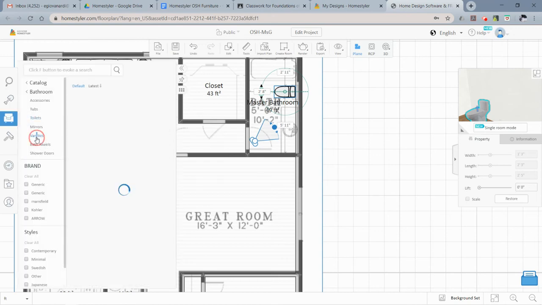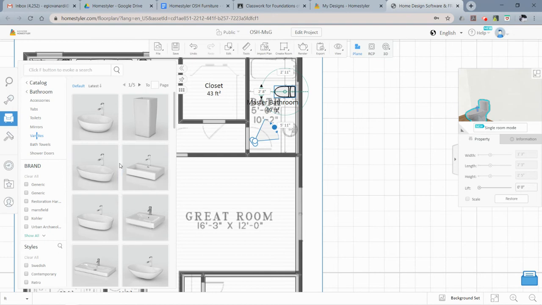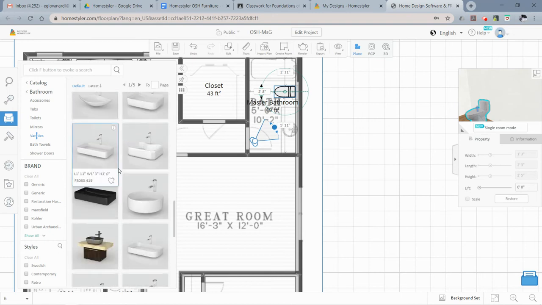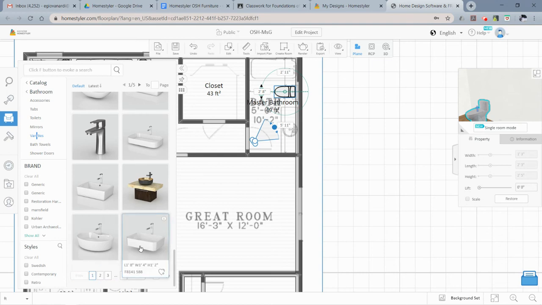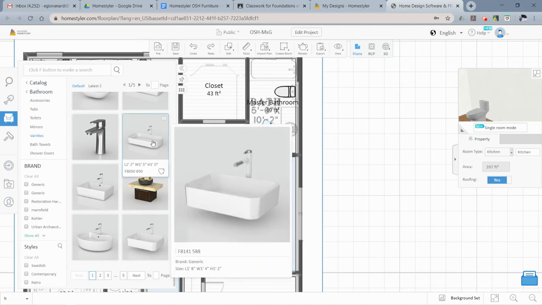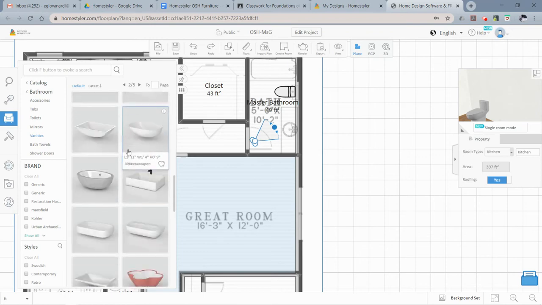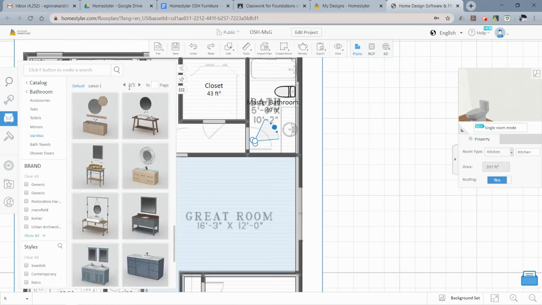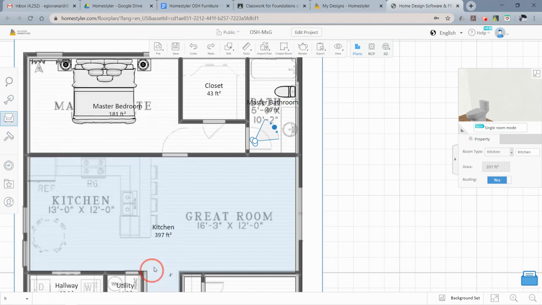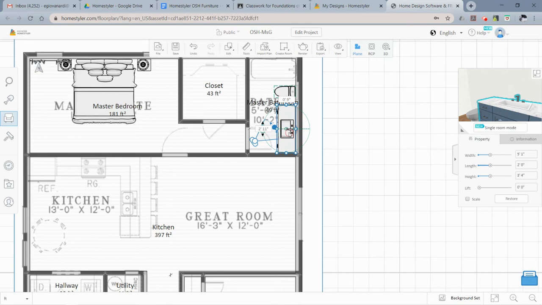And let's see, a vanity. All the sinks. If you keep going in advance, you'll see these are all mostly just sinks until you get to the end of the second page. Here you can pick something that you might like. I can see from this layout that it's a longer vanity. So the vanity is just basically like these cabinets plus sink combined. There you go. Make sure the sink is facing the right direction.